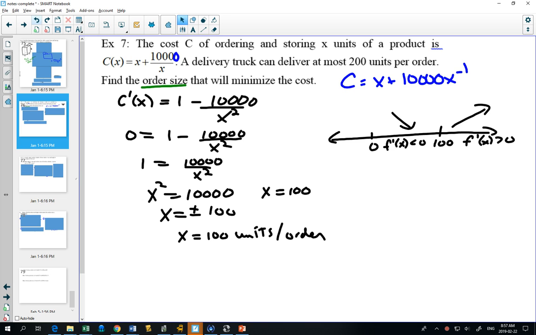Again, if we did our sign diagram, we could put 100 in there. You would have 0 because it's a non-permissible value as another point. Of course, if you wanted to continue, you could also have negative 100 on here. But for the context of our question, that doesn't make sense.